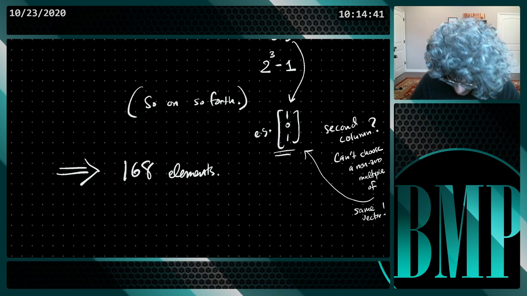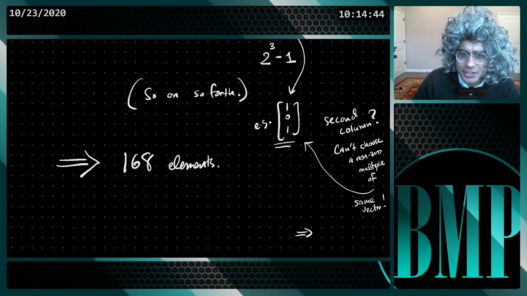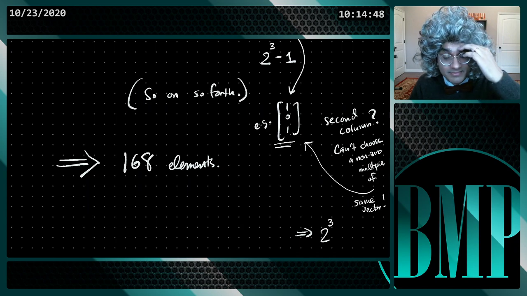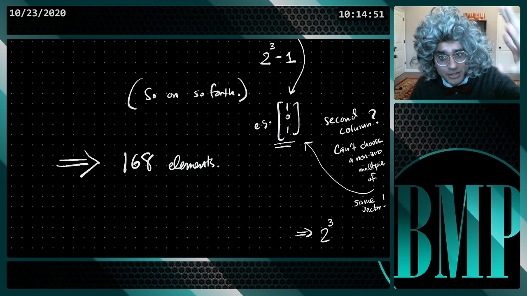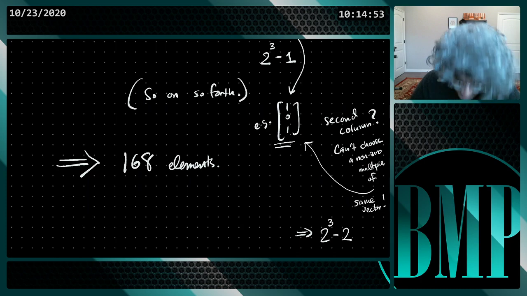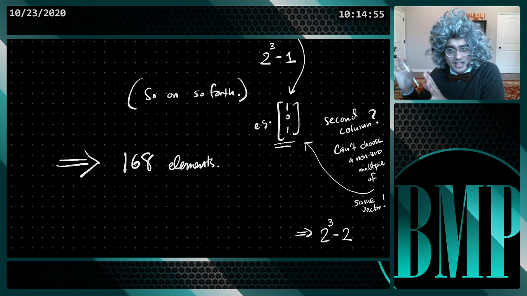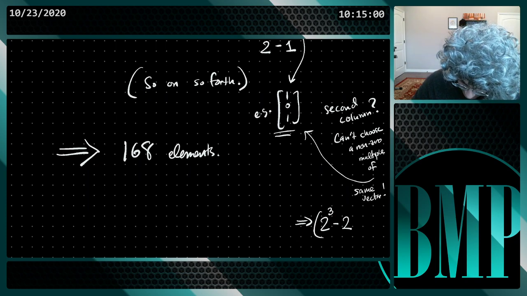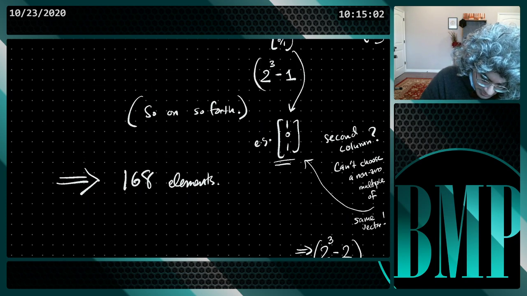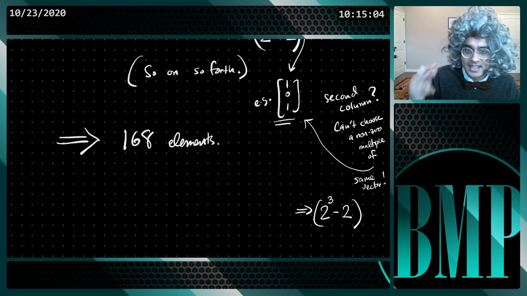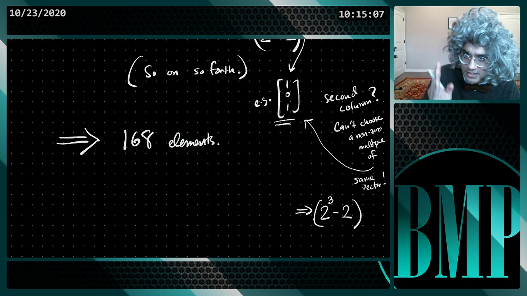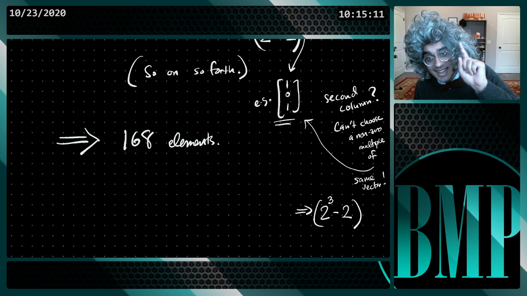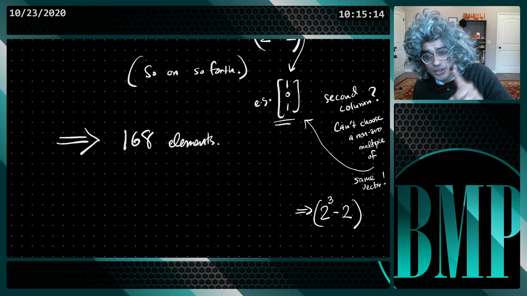So you choose, what is that? So that means, how many total vectors are there? You get 2 cubed minus 2. Yeah, 2 cubed minus 2. There's the 0 vector. Don't choose that. And don't choose this one. So 2 cubed minus 2 choices. So we had 2 cubed minus 1 choices, then 2 cubed minus 2 choices for the next column. Okay, now how many choices for the third column?